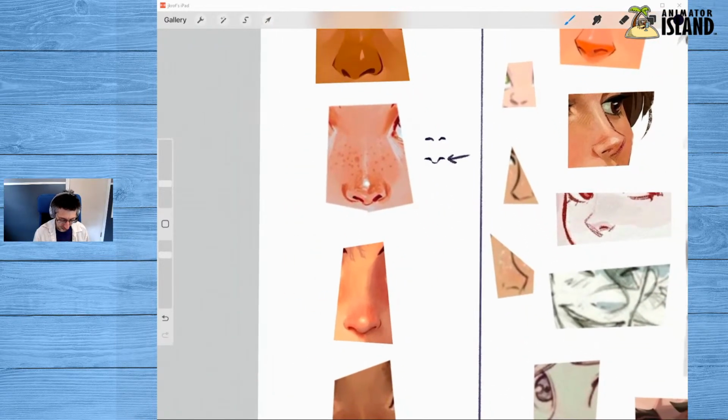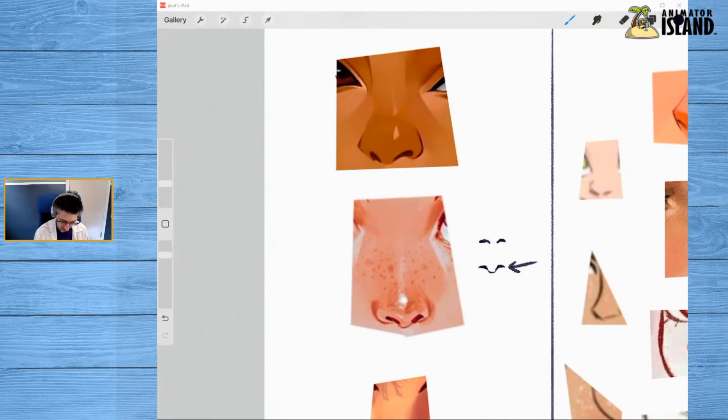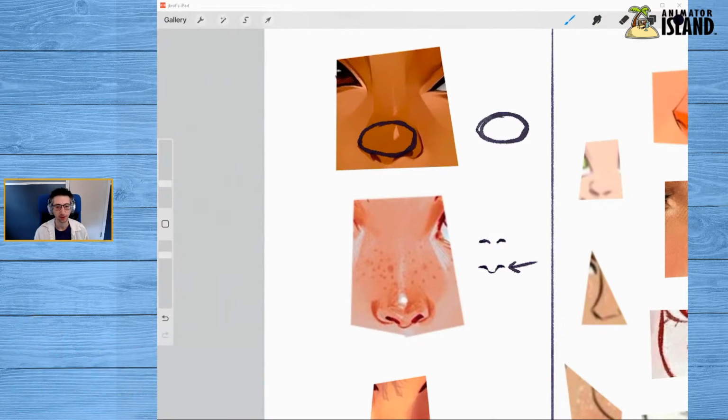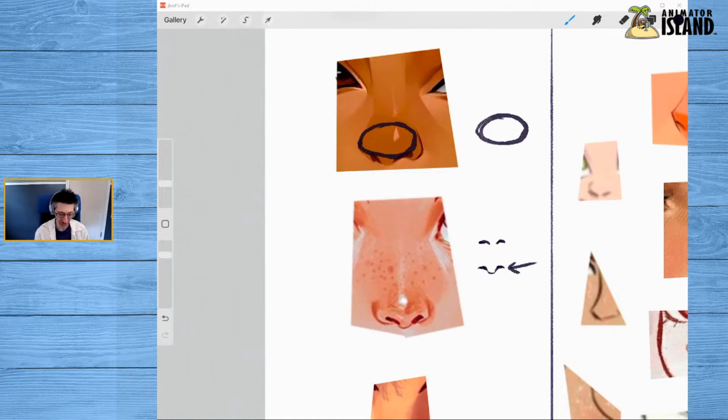And so we talked a little bit about how the ball of the nose is slightly wider, and that it's this sort of oval shape. It tends to be septum. I believe it is the septum. Maria says it's the septum. I believe that it is the septum, unless the septum is this bit. No, I think that's something else at the top. But I think you're right. Forgive me, again, not an anatomy lesson today, but thank you for chiming in. I appreciate it, and I think that you are correct.